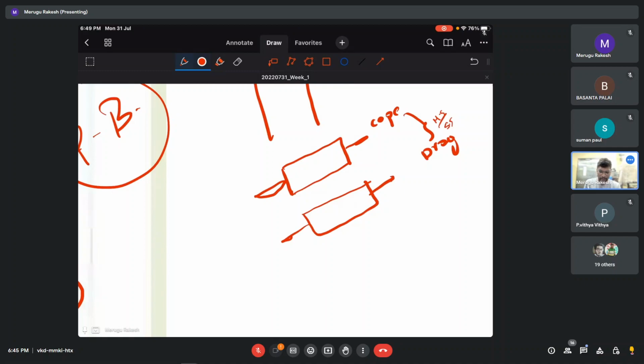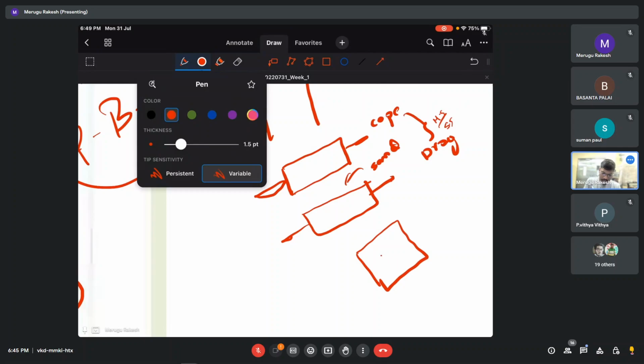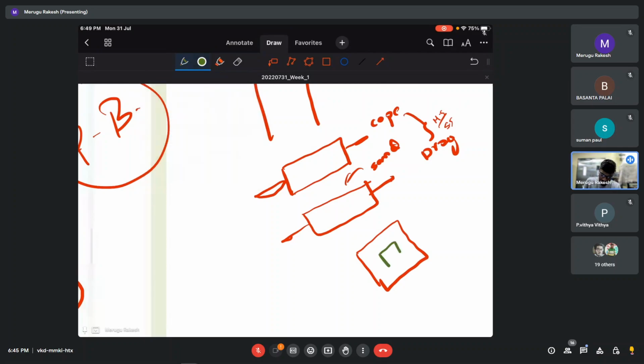Then we fill this with sand, and then we keep the pattern inside. If you see from the top, it will be like this. So we'll put the pattern inside, and then we'll fill everything with the sand material. Then we do the same thing with the cope. Once we keep the pattern, we fill it completely with the sand. Then we keep the cope to fill the opposite side of the mold, meaning this pattern.